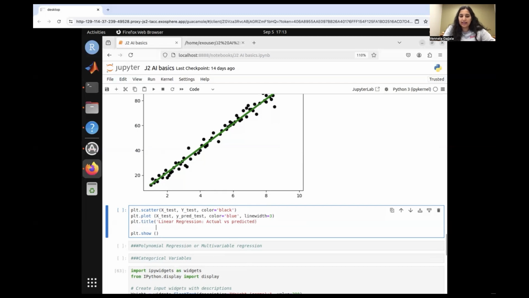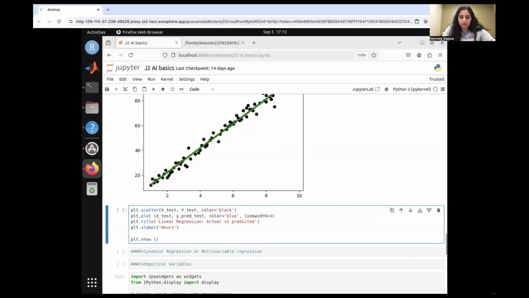You can also add axes. So plt.xlabel, and our x values are hours. And then plt.ylabel, which are our scores. All right, and then we run that.